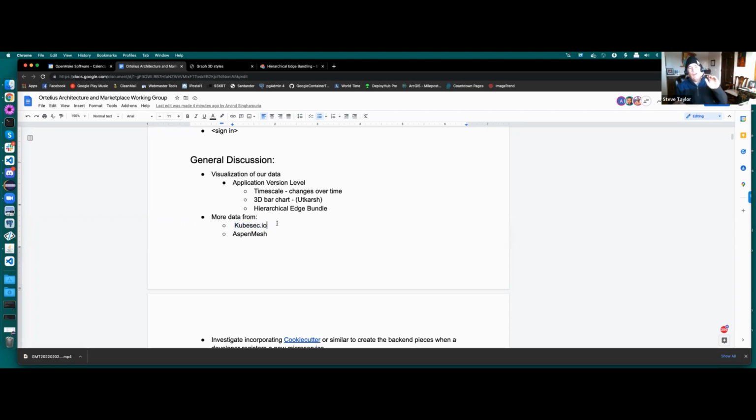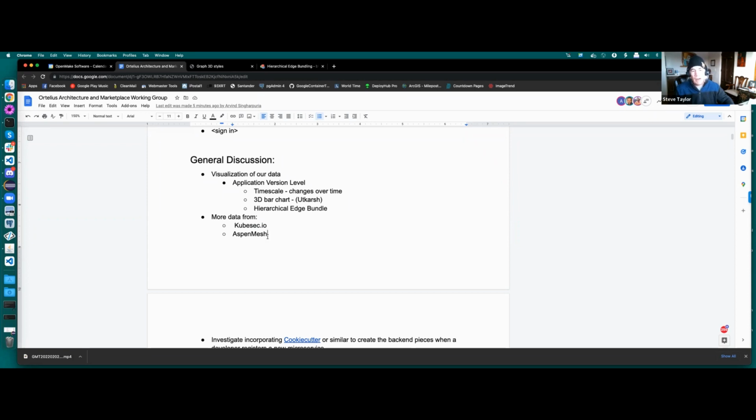This will allow us to mirror up data from running environments to the microservices and the applications that are in those environments. Some of the things it will find are, for example, a rooted container, meaning you have a security vulnerability in a container that you're running, or maybe you have some RBAC messed up for a particular pod. There's a lot of data there that we may need to investigate to decide which pieces we want to pull out.